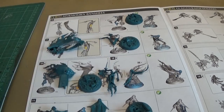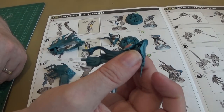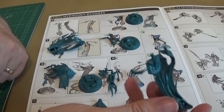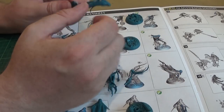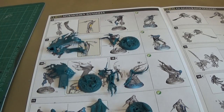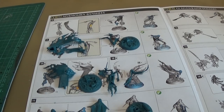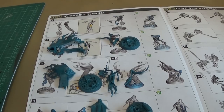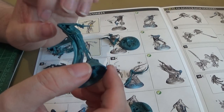Well, I'm not as trusting on that as I am on the Stormcast connections though. No, that's come off already. That's without glue. Just trying to line that up. Yeah, I'm sorry, that needs to be glued. What will keep that on though is the base probably, but it's just keeping it together. Even on the base, those two parts are going to go. So let's put it on its base. Yeah, so the base is what keeps it together, really. The two parts, though, could easily just come off.